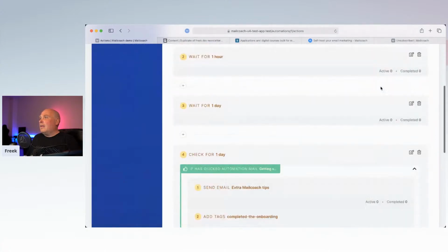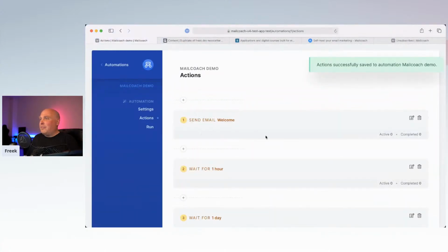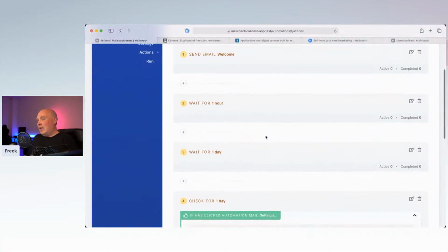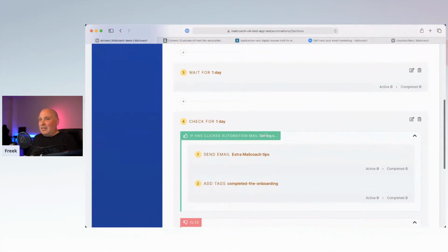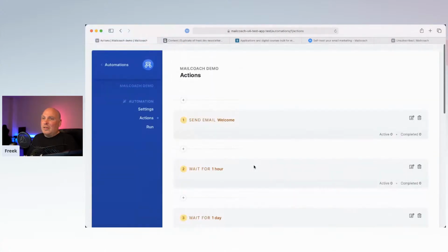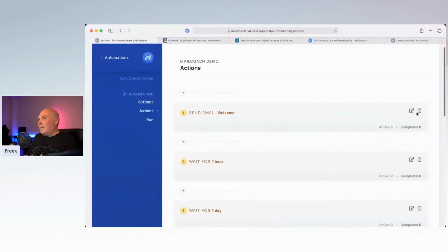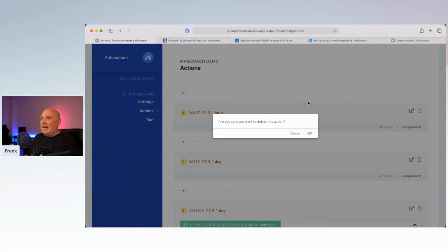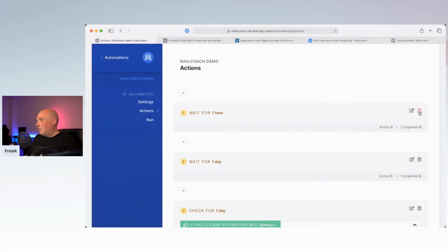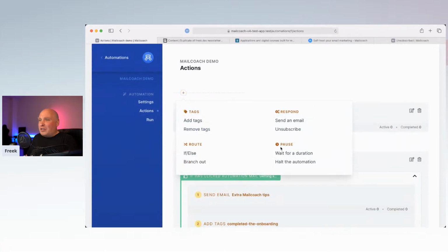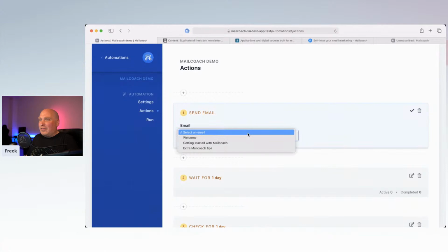Let's see if I saved everything. Save. And that is how easy it is to create an email flow. You can see that it only took me like a minute to do this. Now I want to demonstrate this to you, but I don't want to have the waiting time. So I'm going to delete a few blocks so we can see it in action. And I don't want to sit here for an hour telling jokes so that our waiting block goes away. Oh, wait, I should have left that sending of the welcome mail, I guess.